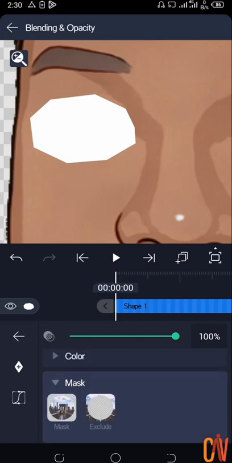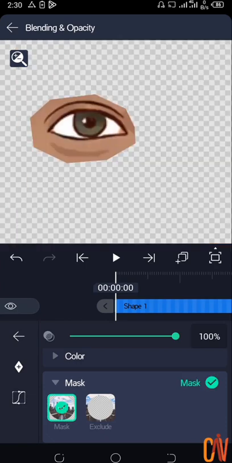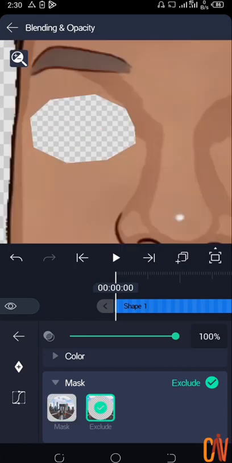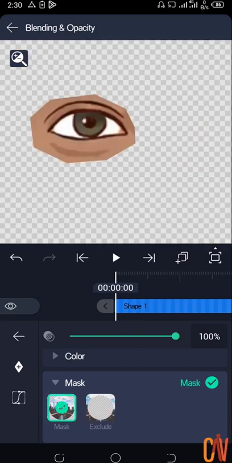Tap on the mask, and you have two options. You have the mask, you have the exclude. You tap on the mask option. Now you can see that mask means every other thing that is outside what I just drew should disappear, should go away. I'm masking it. Mask means you're covering. This other one, exclude, means every other thing that is outside what I just drew should be showing, but the way I drew should be empty. That's me excluding. But what we're doing, we want to mask, so we mask.